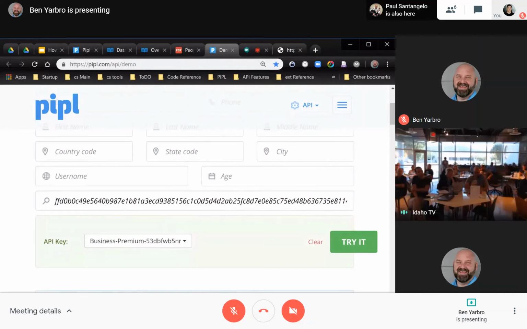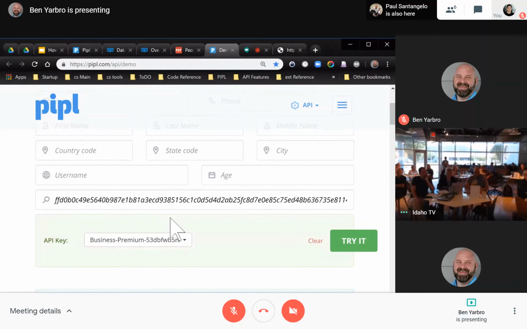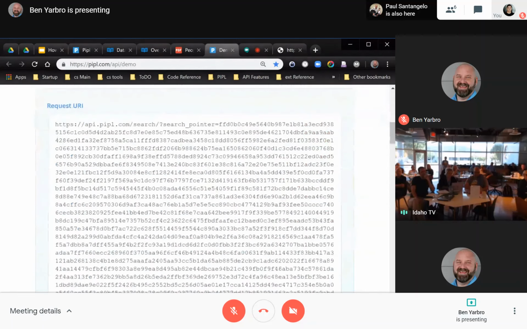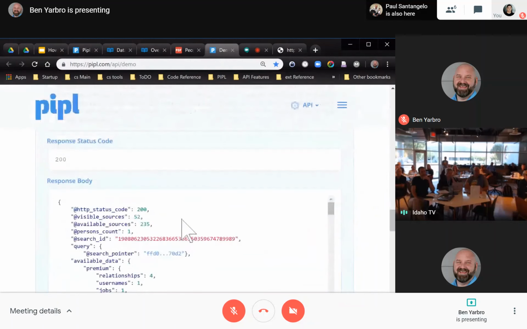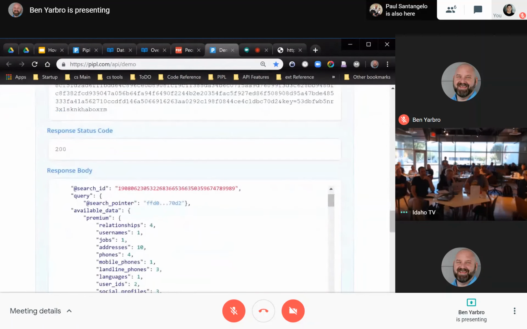The search pointer is typically way too long. The maximum characters that can go across an HTTP is 8,000, and a search pointer is typically longer than 8,000 characters. So you have to do that here. Every once in a while you get lucky and there'll be a short one and you'll be able to do it in the browser. But here's your request URL. See how long it is? It's huge because it's an encrypted version of the data, and then you get down here and see a blown up version of that full profile.